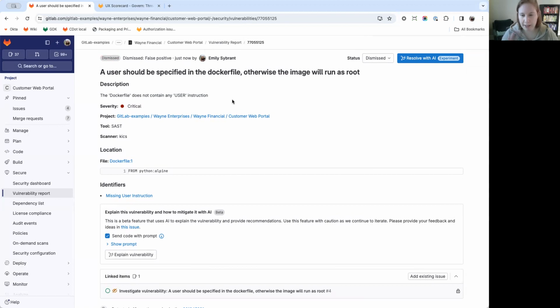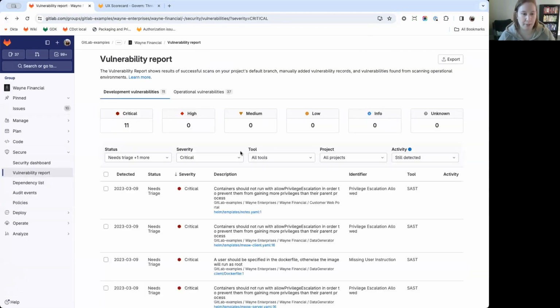So now I'm going to go back to the vulnerability report and continue to triage. There's not an easy way for me to get back from this page. I think I'm just going to have to go with the browser back button. I think that's an opportunity maybe to consider other ways that you might interact with a number of vulnerabilities on the vulnerability report as you're digging into each one. It's a lot of back and forth, or another potential option was I could have opened all of these in different tabs and gone through them. But again, that's either a lot of back and forth or a lot of open tabs that a customer has to have.